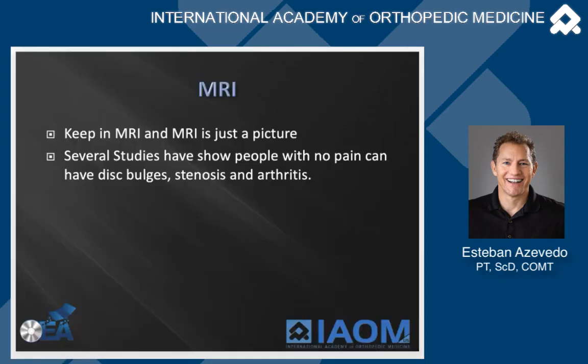Keep in mind though, an MRI is just a picture. There are so many studies out there that show people with no pain have disc bulges, stenosis, arthritis, even discs pushing on the spinal cord. You can have all those things with no pain. That doesn't mean MRIs are worthless. It just means you have to correlate what you see on the MRI with what the clinician sees in the clinic and make sure the two match.